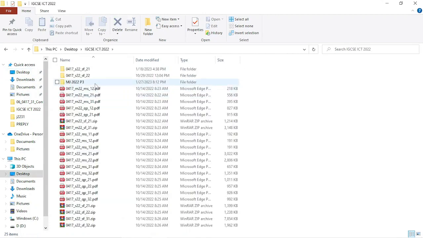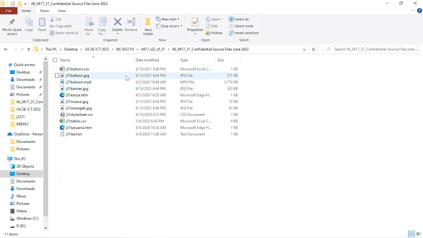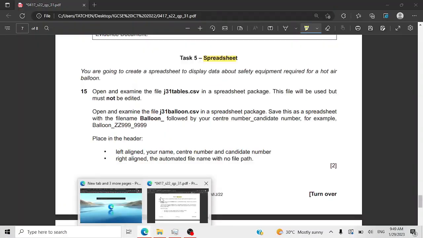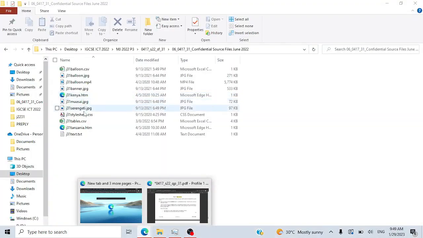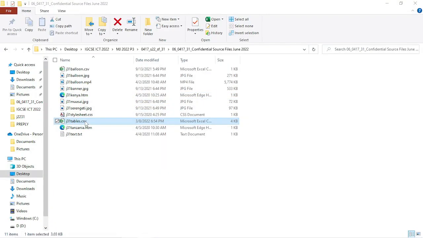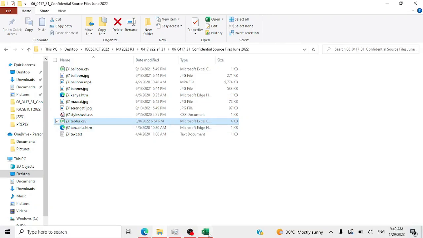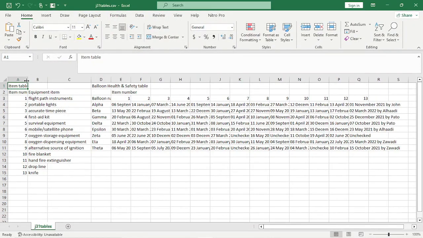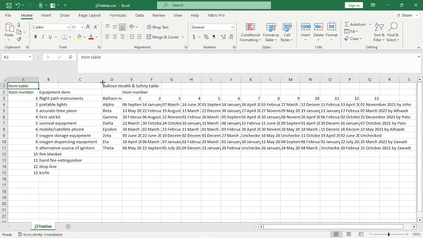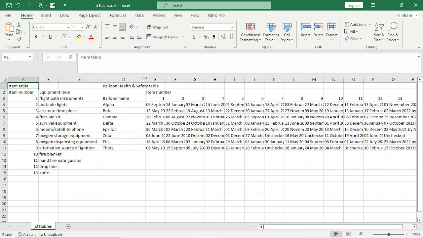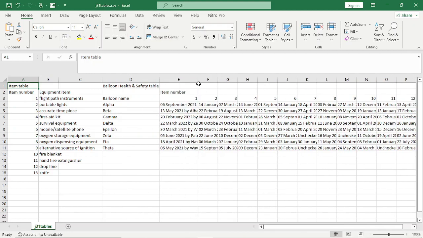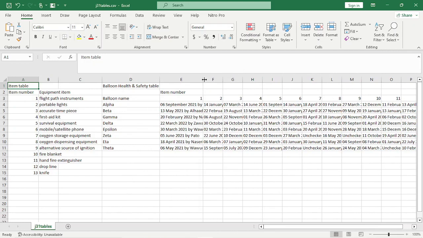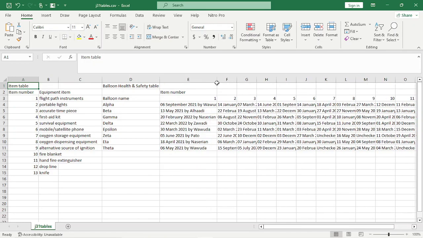It should be somewhere here. Okay, should be in here. What file name is that? Tables. Okay, I'll just quickly open up the file. Yes, our file. So we should examine it. You just need to take some time and resize the columns to fit, so that we can see the data clearly.